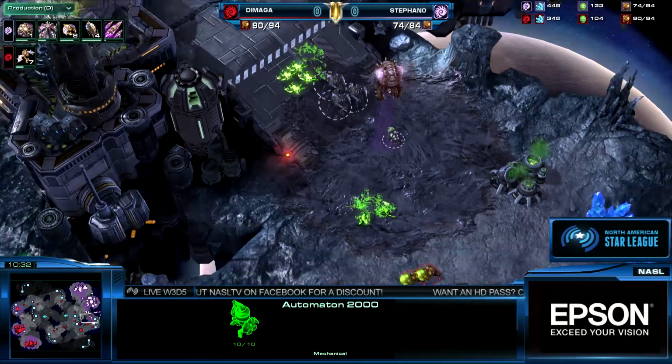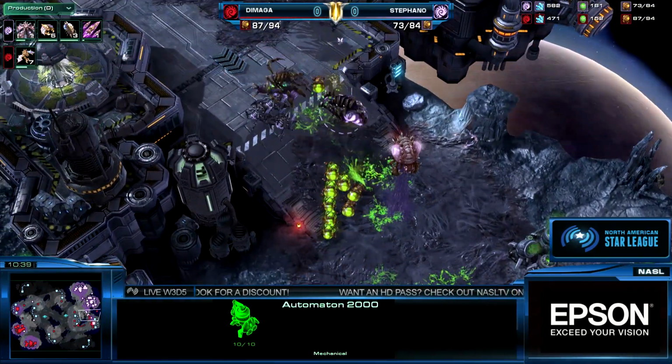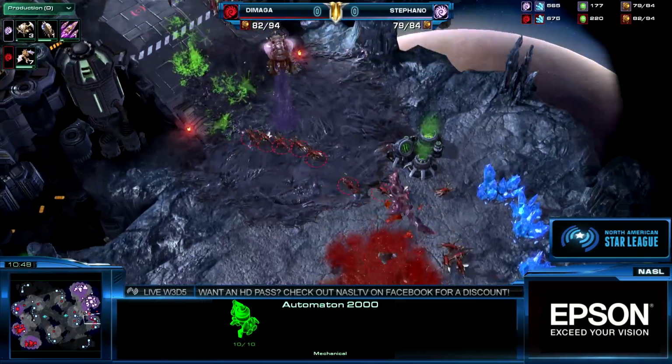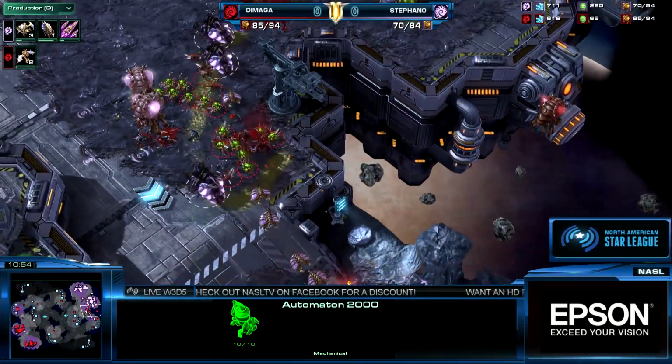Here we see some more Baneling action. Good control on both sides, but Dimaga is just going to try to brute force it. Great fungal by Stephano. And this is going to allow him to clean up just about all of these Banelings. Yeah. And once again, he's actually using this opportunity to push. When he pushes Stephano back into the natural, he's denying the third again.